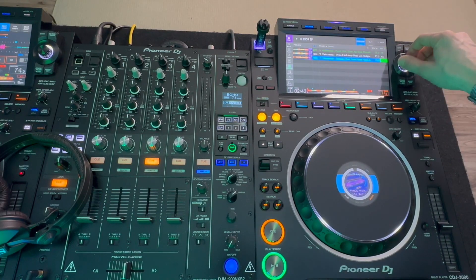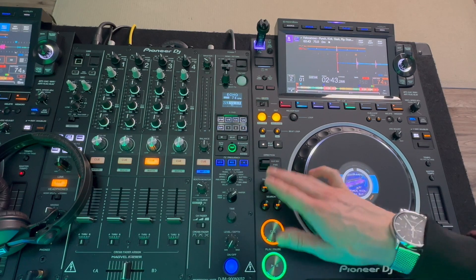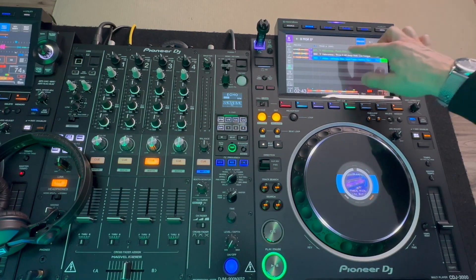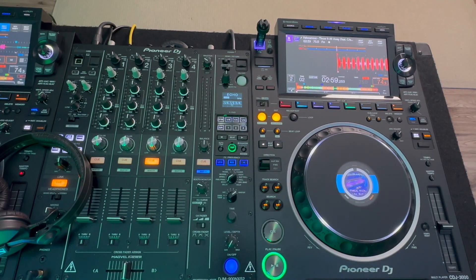You could go back and scroll and load a track that way, but if you want to do it much quicker — like if you accidentally pressed the wrong track — you just press it one more time and you can find the track. For example, I'm scrolling quick and I load Someday. I'm like, oh no, I really wanted Throw It All Away. You can just press back and then you've got Throw It All Away. That's how you can use track search. It's really powerful if you need to go back or forwards one track in that crate because you accidentally loaded the wrong track.